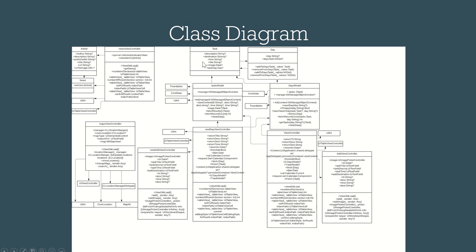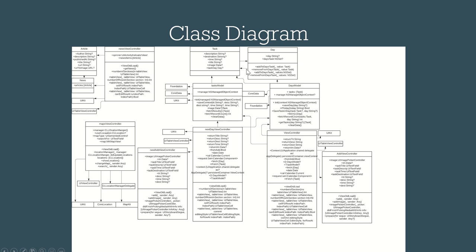The task day is going to be this entity right here, and this day holds the day as a string, day's task as an NS set, that way it could be an array, and these are the basic functions that came with initializing these entities.